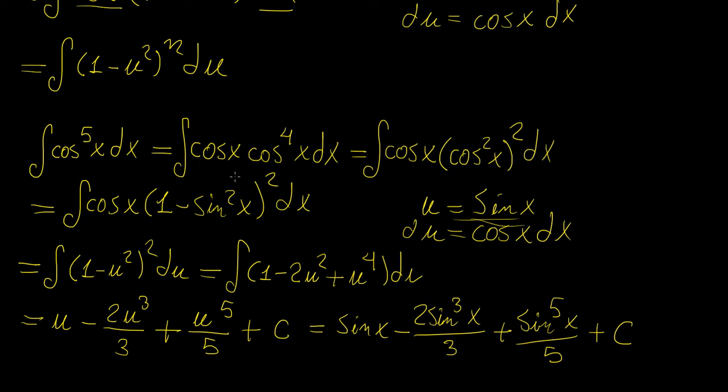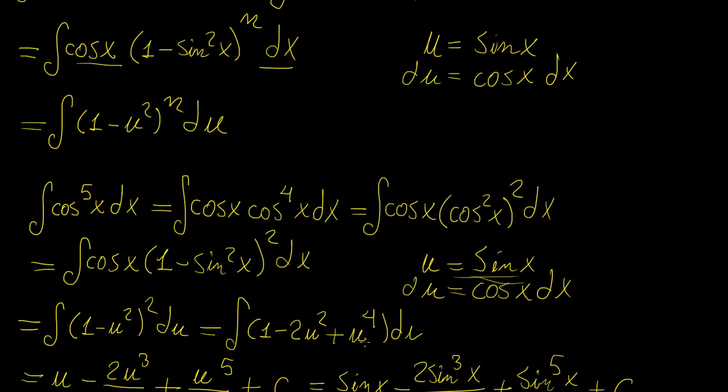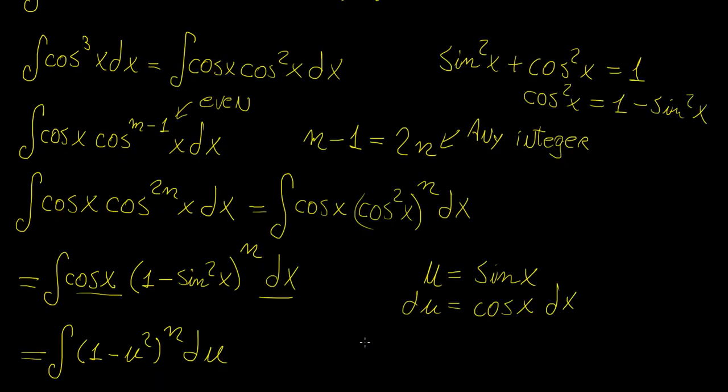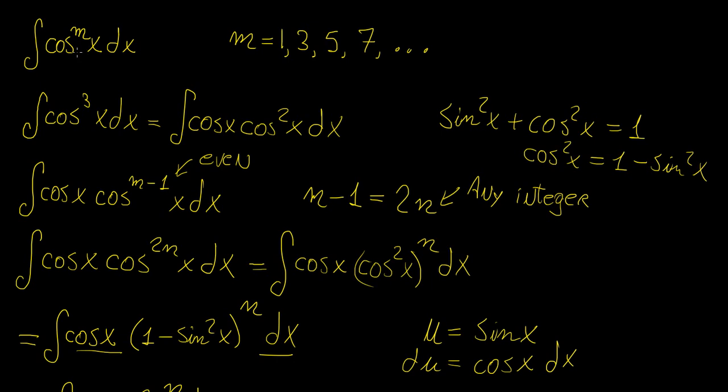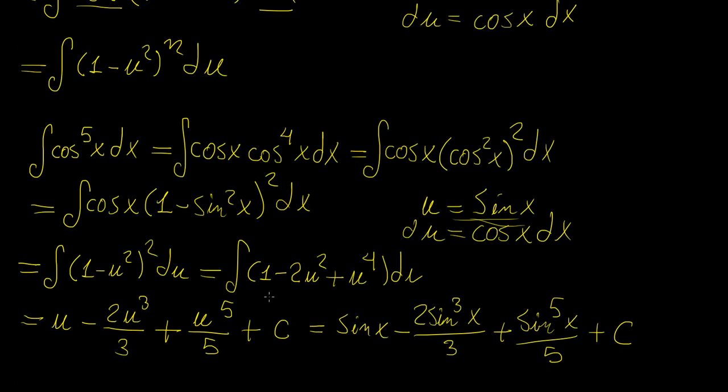So it just becomes a matter of using these basic trigonometric identities to use the method of substitution in a clever way, such that you can reduce the integral to something like a polynomial, because we know how to integrate polynomials. That's quite straightforward. So then all you do is you substitute back in. So that's the general idea behind finding the integral of odd powers of cosine. In the next video, I'm going to show you how to do it for even powers of cosine.